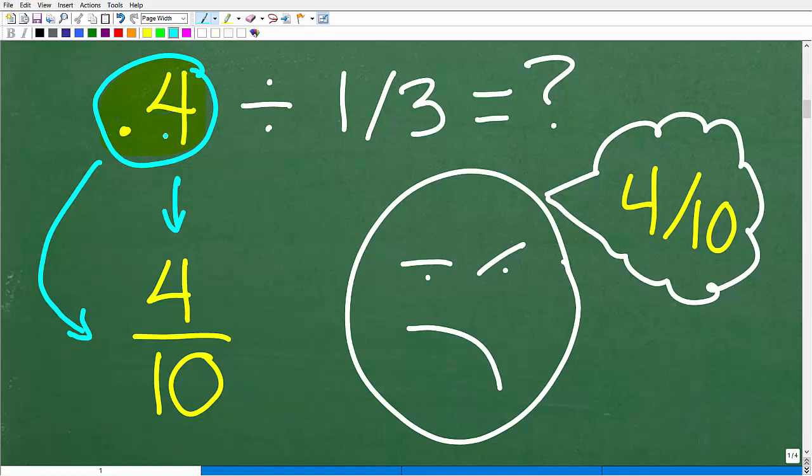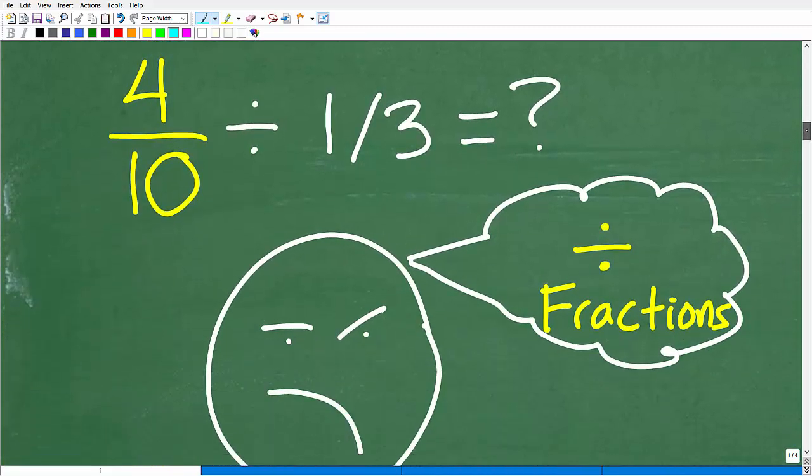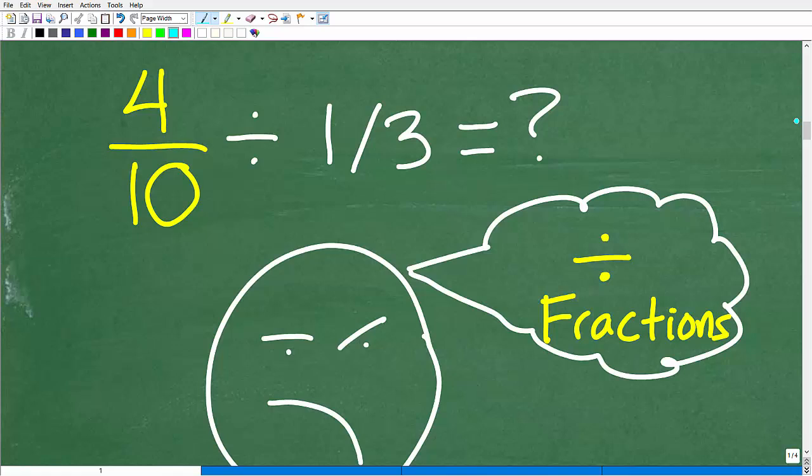So 0.4, I can see it in my brain. I'm going to scratch this 0.4, and I'm going to think of it as 4 tenths. At least that's the way I'd imagine my brain to be working. I'm going to lock this in: 4 tenths. Now I'm thinking of this problem as 4 tenths divided by 1 third. I'm using a lot of focus here.